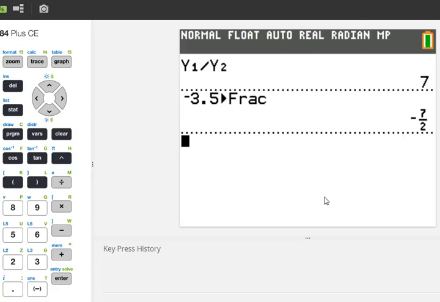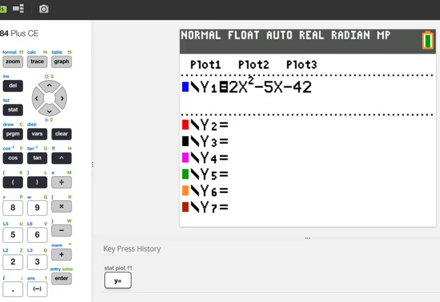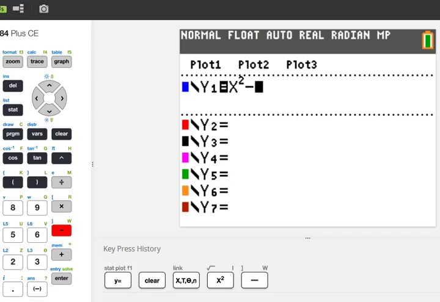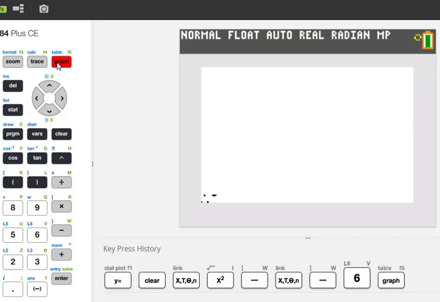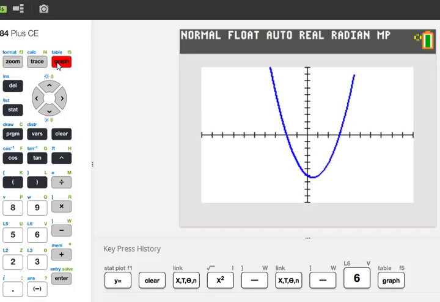All right, so we're going to go to y equals here. I already have something in there, so I just hit the clear button. And then we type in x squared minus x minus 6. It's going to be a great way to check our work. We see our quadratic graphed, and we see that we have 2 zeros here. So the first 0 is here, the second 0 is here.